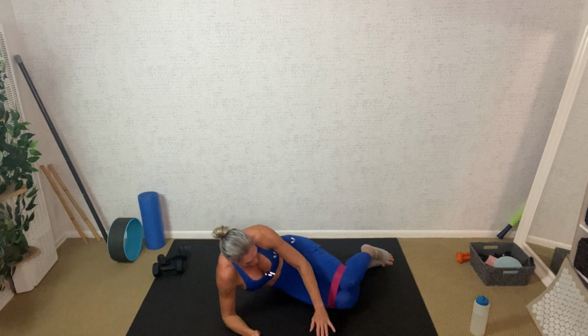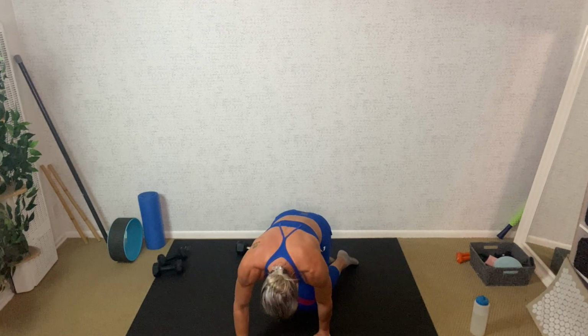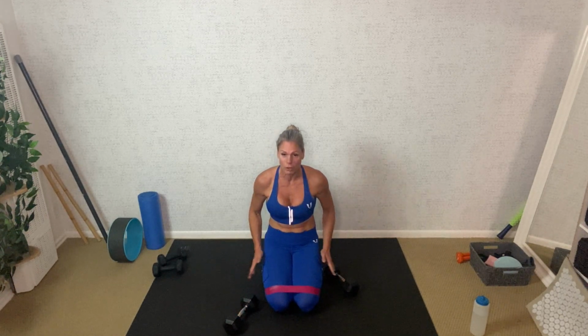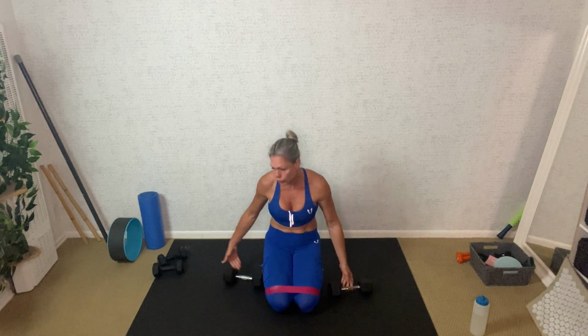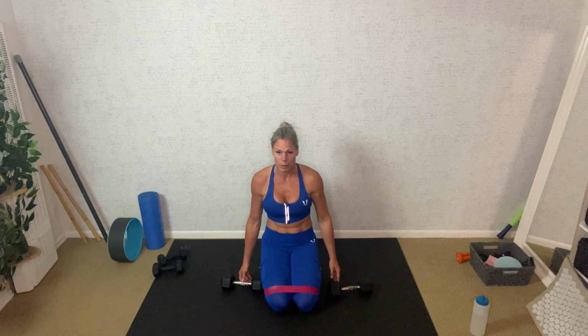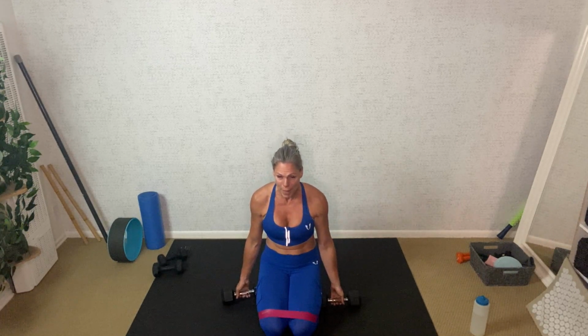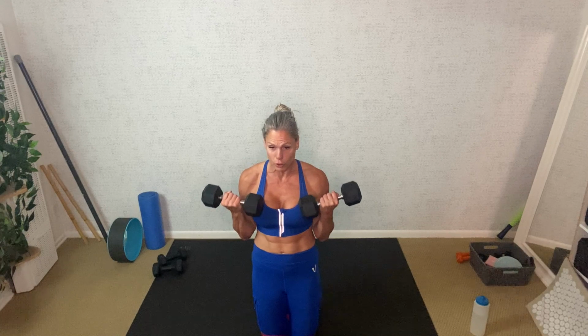We're going to give it a little break, but keep the hip band on. I'm grabbing my 15-pound dumbbells for bicep curls. We're going to be on our knees, or you can do it standing. But I want to challenge my biceps a little bit more here. So on your knees, we're going to power it up, squeeze your glutes, curl it up, bring it back down. Yeah? We're going to do 15.